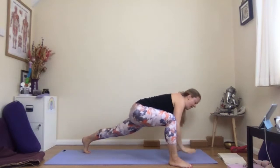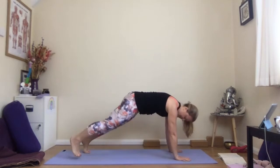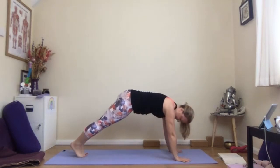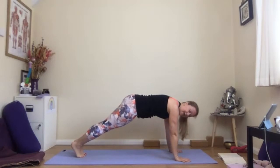As you breathe out, let's take the right hand back down. If your knee is off the floor, leave it there. If it's not, lift it off and step back into a plank. Now I've got my feet. I want your feet together here for your plank position. Keep your shoulders over your wrists. If you want to, you can be on your forearms to make this easier.